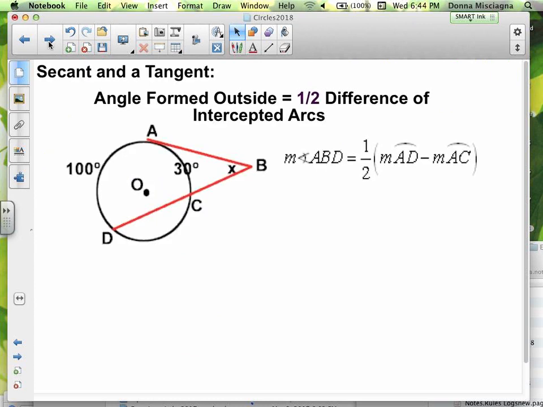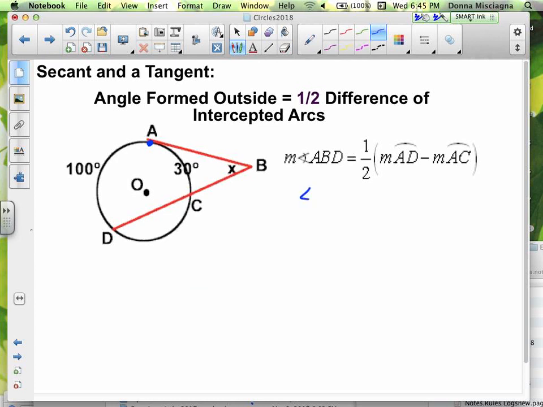Well, maybe, oh, look at that, it's going. Yay, secant and a tangent. So let's go ahead and just do a secant and a tangent problem. All right? So secant and a tangent, same formula. It's just sometimes I could be given a little less information because these two arcs intersect. But other than that, solve the exact same way. Angle B here, I haven't written over here. Measure of angle ABD or ABC, doesn't make any difference. ABD is equal to half of arc AD minus arc AC.